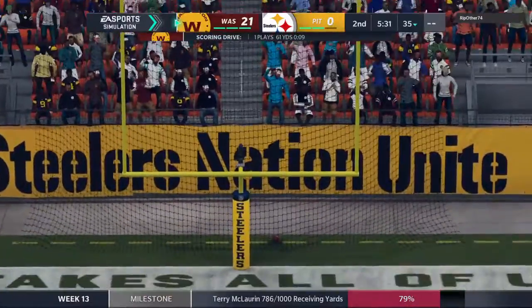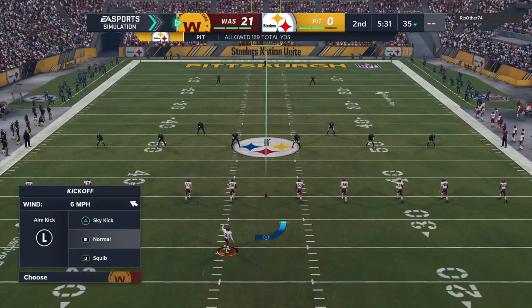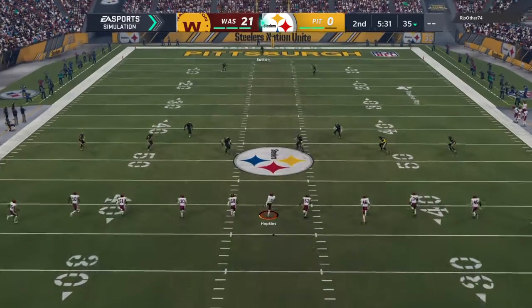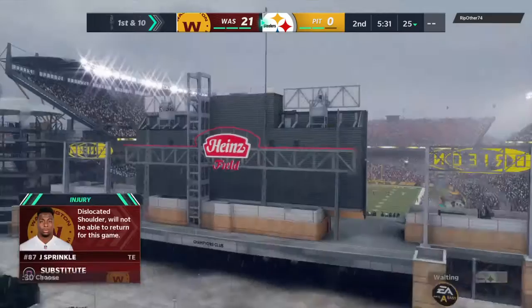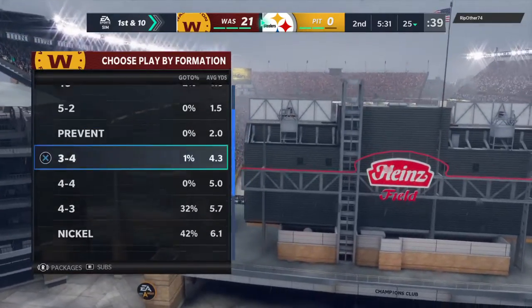Well, whenever we talk about adjustments, we usually talk about an offense making adjustments, right? This is all about the defense. They've got to figure out some way, somehow, to slow them down. Do they blitz a little bit more? Do they play more zone coverage? Right now, they don't know where to go because they're hitting them in every direction. Fielded near the back of the end zone. The Steelers take over first and 10 at their own 25-yard line.